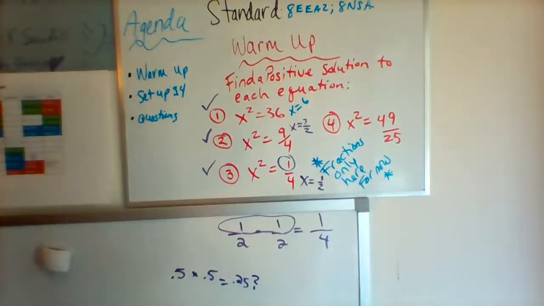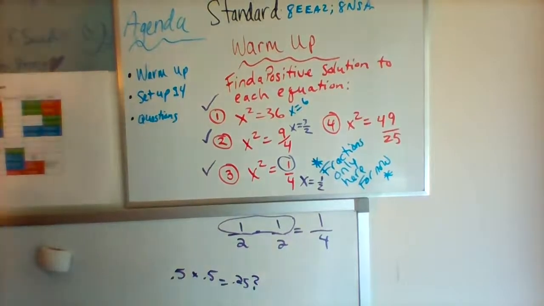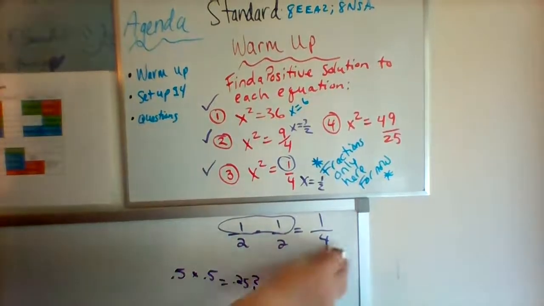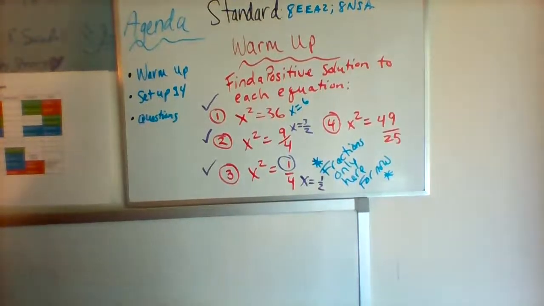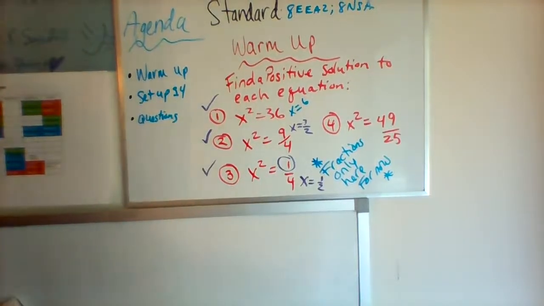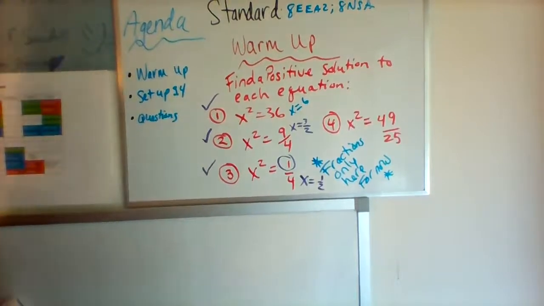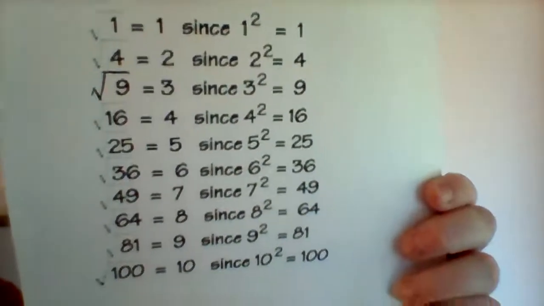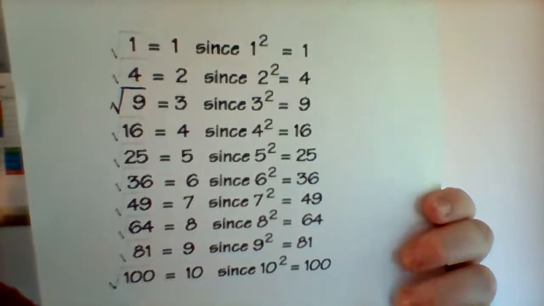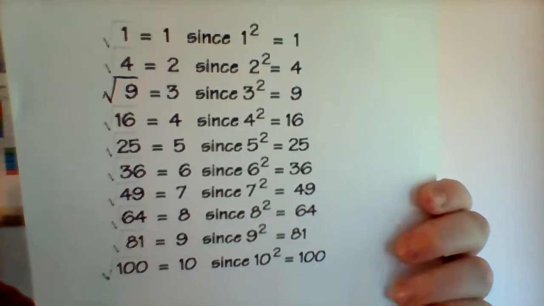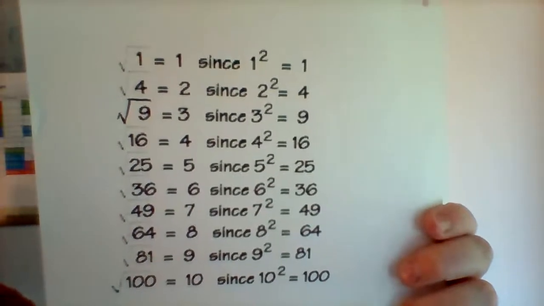We have 3 examples up on the board for you, and the logic is in the chat. We have that x squared has to be equal to 49 over 25. Please find the value of x that makes that equation true. Many values will make it false, but what will make it true? And if you need, I'll leave this up for a moment. I didn't make all of them dark yet, but those are all square roots on the left. Square root of 9 equals 3 because 3 squared is 9.